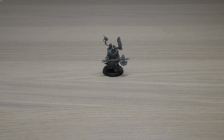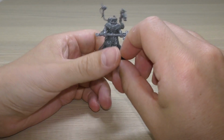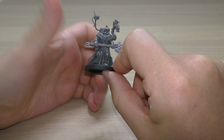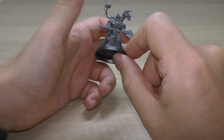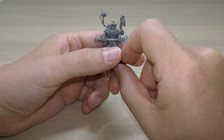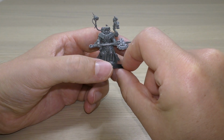As always, we'll have a close look at the miniature itself, we'll go through some size comparisons, and then we'll talk about all of its rules. So it's a lovely little model. As I say, it's £20 on Games Workshop's website. You can still get, it's temporarily out of stock, the £10 Tech-Priest Enginseer. I think it's the metal one. That's still quite a funky looking miniature.